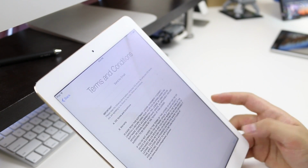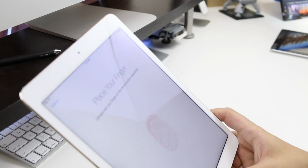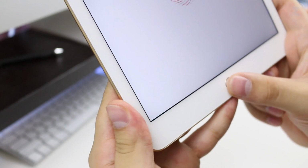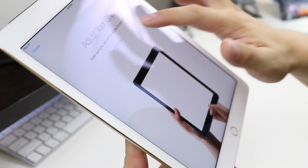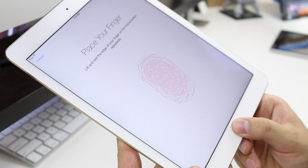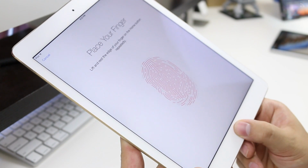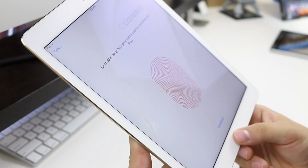And yeah, not much to talk about right here. So here's Touch ID, and you just basically put your fingerprint right there on the device, just like you do with the 5S and the iPhone 6. You just keep doing that, and then you adjust your grip, and that's basically different positions on the finger so you can open it different ways, which is great.